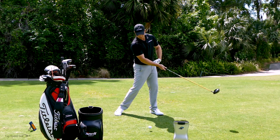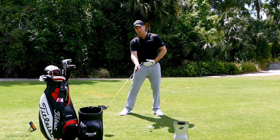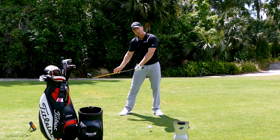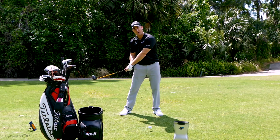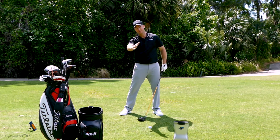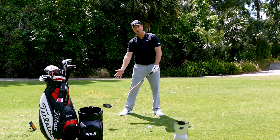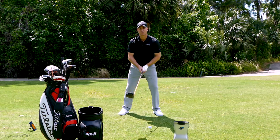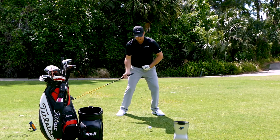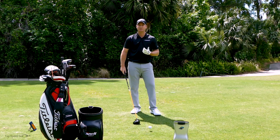We need to swing more to the right and release that club head. So again, if those hips are square, I'm swinging out to the right. At the same time, if you look at this club face, I'm letting that turn closed. So I'm feeling like I'm coming around the outside of that ball. My club face to me feels like it's going like this, and it's turning on over to release that club face. So it's swinging to the right and turning over at the same time. That's that draw type swing path. Once I open my hips up doing that, now that's going to be more square with contact. So those are two of the big misconceptions I see with that.